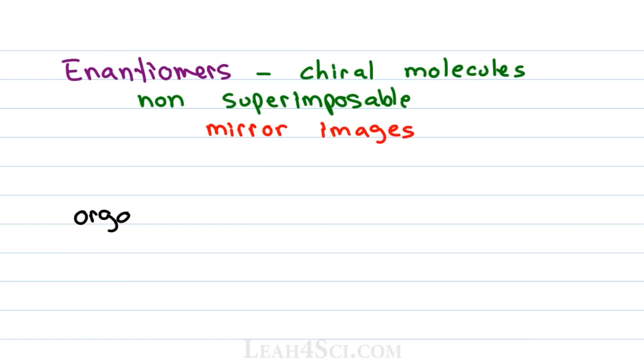In organic chemistry we classify chiral carbons or chiral atoms as being R or S. In biochemistry and sometimes in organic chemistry when looking at organic molecules, you're going to use the D and L configurations which tells you how it rotates plane polarized light. And while we're not going to discuss it in this series, just keep in mind R and S does not equal to D and L directly because some R molecules will be D, some R will be L and the other way around. So how do you tell if a molecule is R or S in organic chemistry? That's exactly what we're going to discuss in the next video.